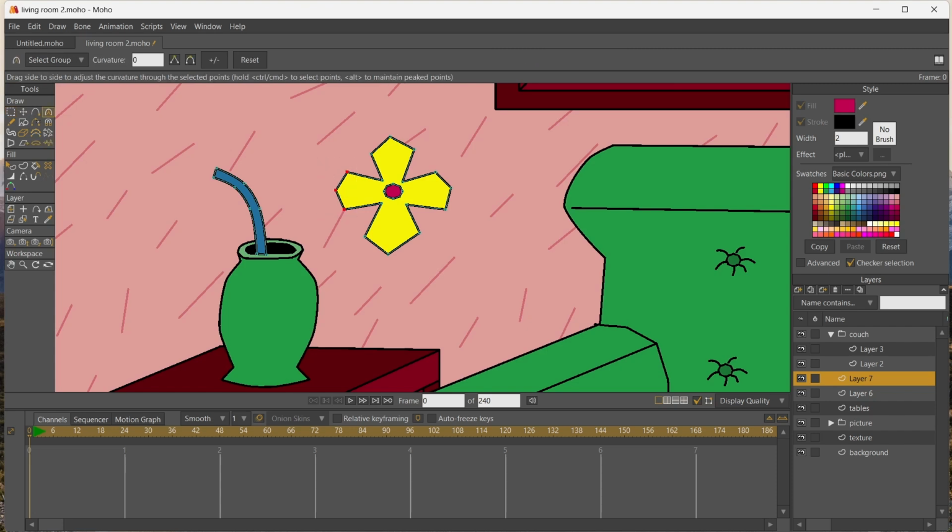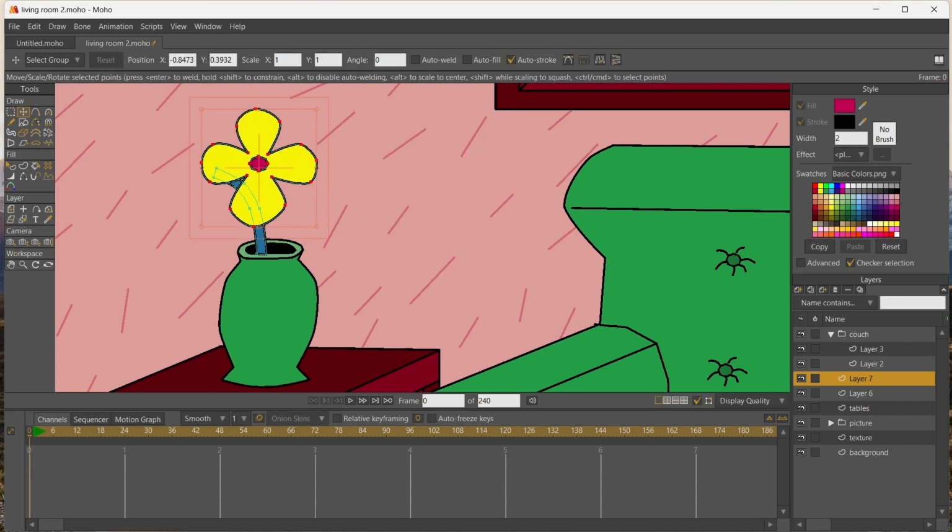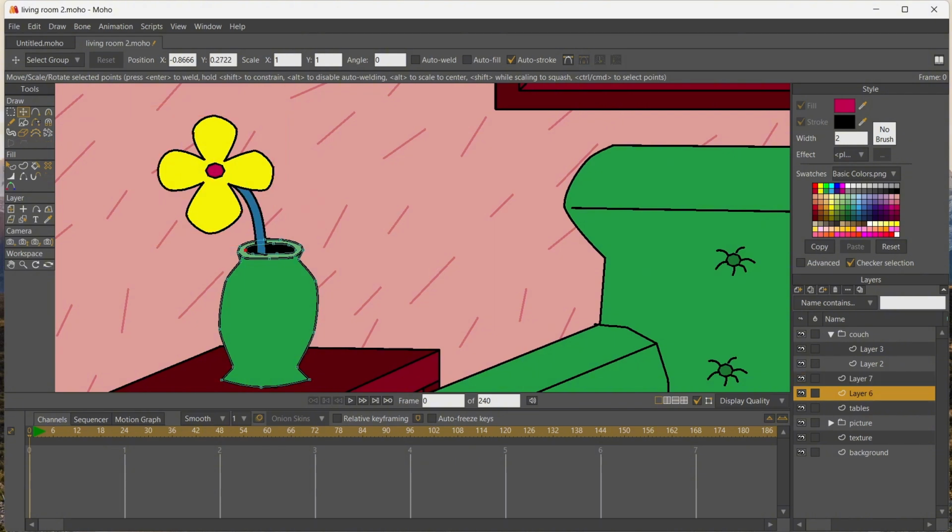So the center of the flower is on top, the petals are below that, and the stem of the flower is below that. But if your shapes are not in order, you can use the select shape tool, which is in the fill panel, and then you select the shape and use the up and down arrow keys to move the shapes up and down.